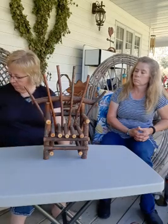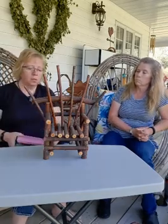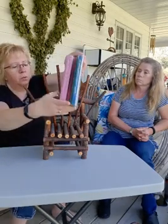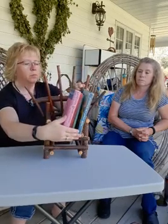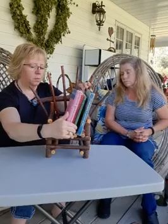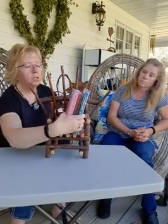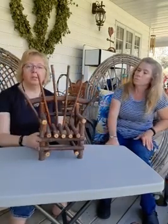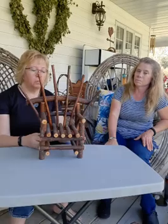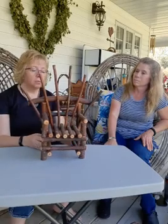And the other thing that it works really well for is books. You could put books on it. So if you wanted to display some books, just pop those on that space, and I just shoved that in there. So it's a cute little decor thing. Some people put plants on them too, and you can put plants on it. That was my thought, that I'd bring it out for the summertime, but time got away on me and I didn't do that. So I didn't put any plants on.